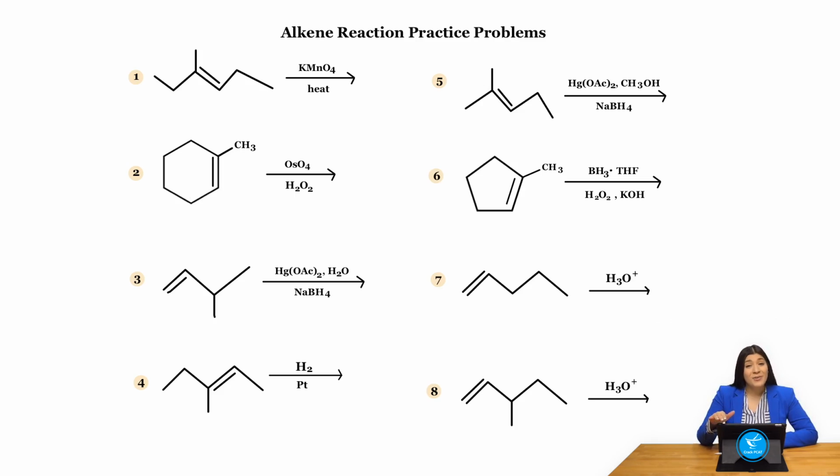Or what I highly recommend you get used to is being able to just instantly look at this and be able to predict the product, knowing all the different reagents and how that affects all of your different alkenes in this case. So pause the video right now, get a piece of paper, and try these questions out.